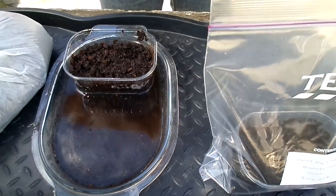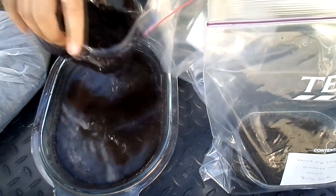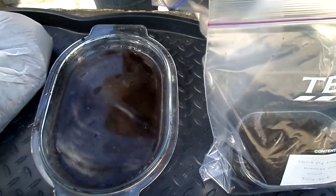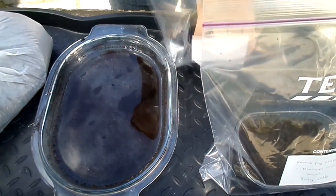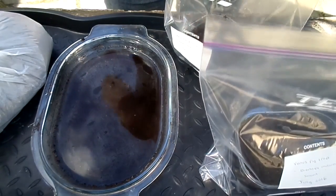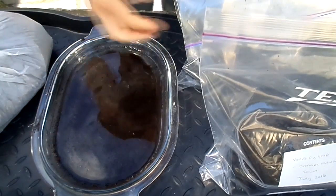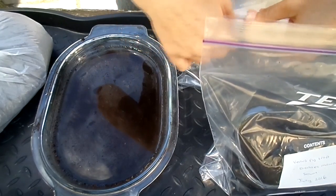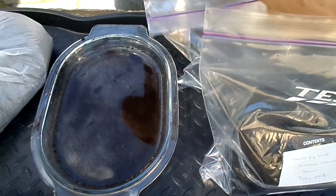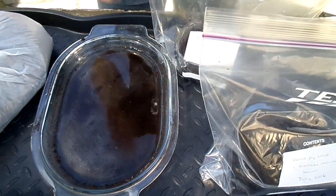You certainly don't have to use the baggies — it's just I prefer to because it keeps the humidity in, and because it's so warm in my conservatory at the moment they'd just dry out too fast. You can also keep them in a bowl of water so they don't dry out. You haven't really got to worry about them rotting unlike many other seedling types, as these like the humidity.